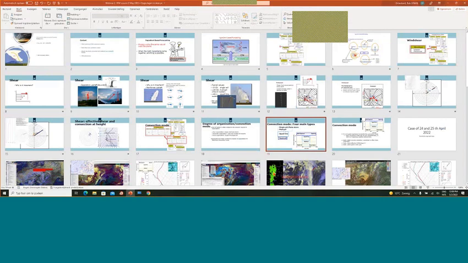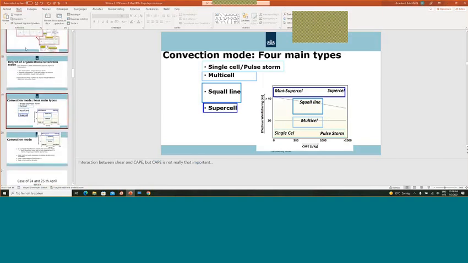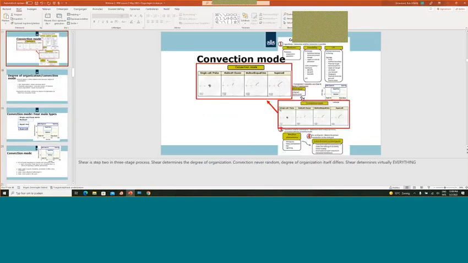This is the convection mode, slide number 17. Oh yeah, that's this one. My question is, if you look specifically at the pictures of the hodograph on the convection mode, you see pictures like the multicell and squall line. Could you give a little direction about what kind of wind veering is necessary?